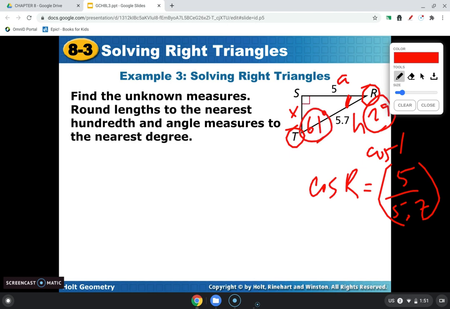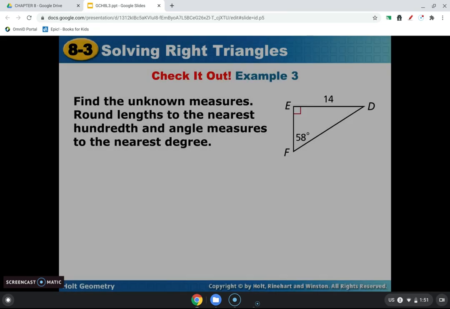Okay, now we can set up using trig to find X. Doesn't matter which one you use. Let's use 29. So X is opposite. 5 would be adjacent. So we could say tangent of 29 equals X over 5. Now we're finding a side. So we take X on the top. So 5 times the tangent of 29 gives us 2.77. Okay, so solving a triangle: sides to the nearest hundredth, angles to the nearest degree.